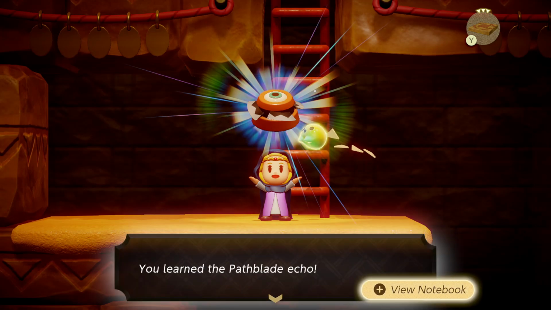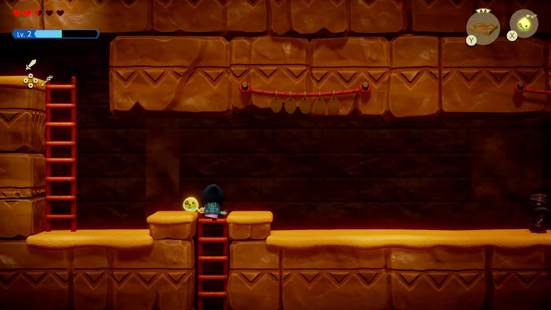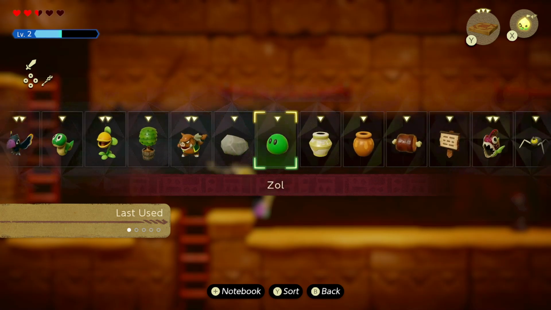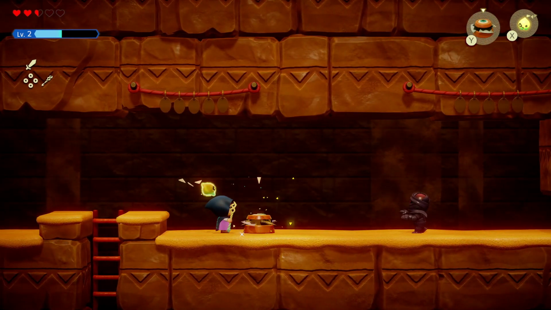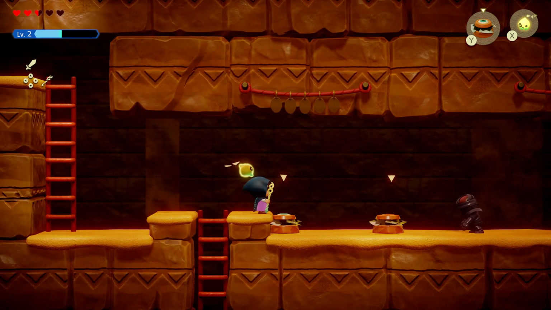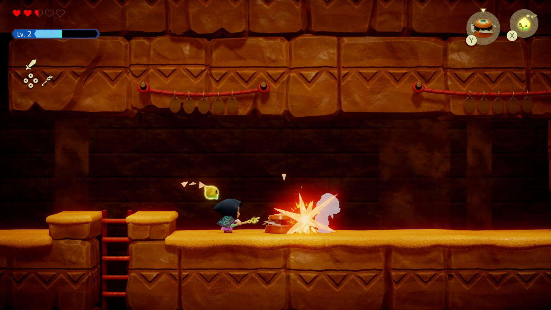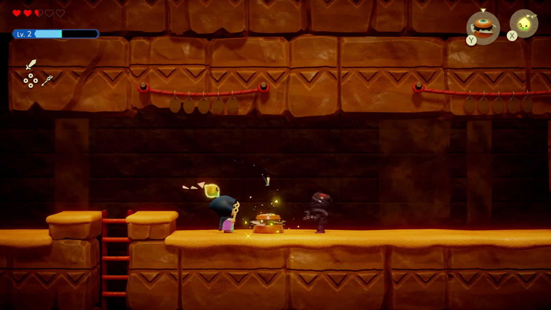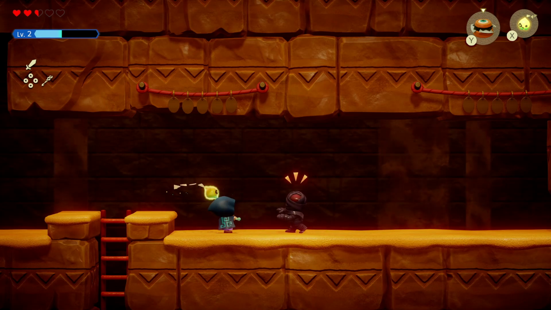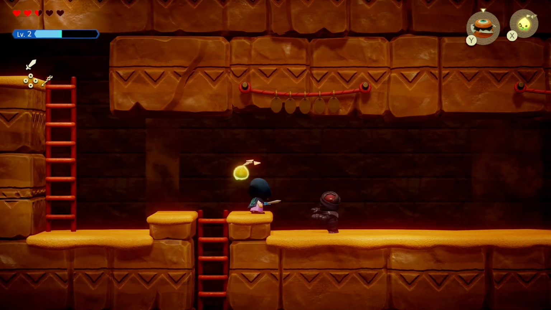I should have probably learned this earlier. The path blade echo. Sweet. That seemed like a really useful echo. Oh. Look at this guy. He looks like he wants to meet my path blade echo. Get him. Get him! He's coming at me! Alright, grass for her, pal.